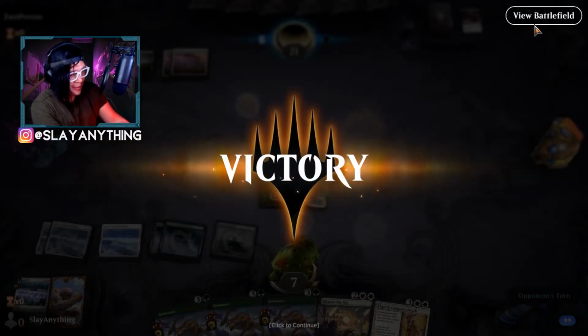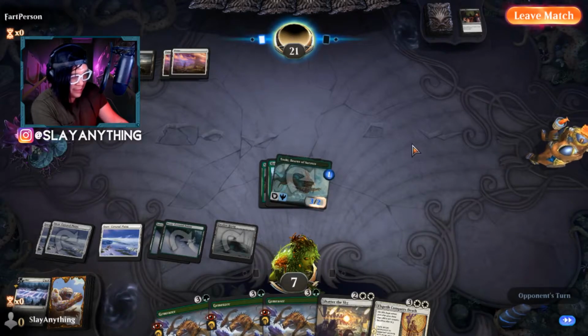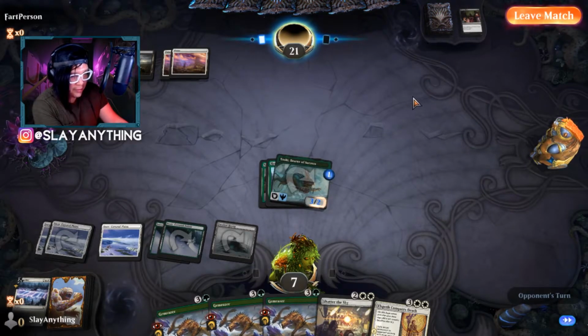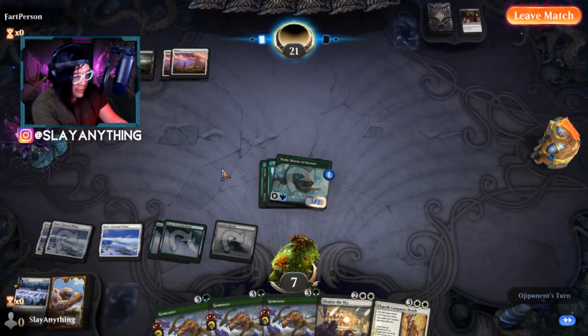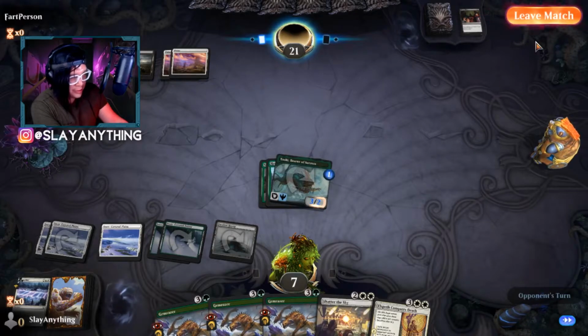This deck is really good, as you can see. Our opponent had full 21 life. We're down to 7, but I think at this point they can't target us with single target removal. No creature is ever going to be too tough for a Toski with a Hydra's growth on it. So GG, Bark Person.